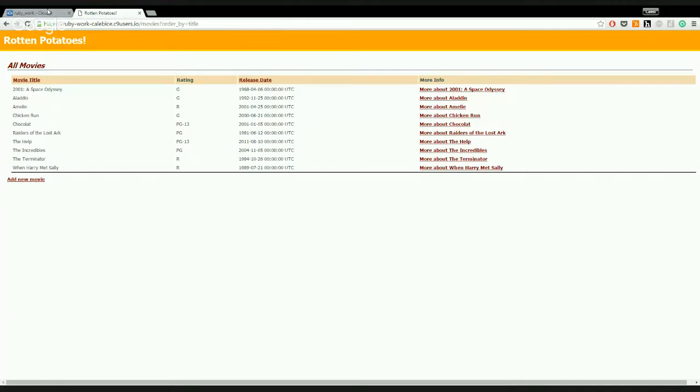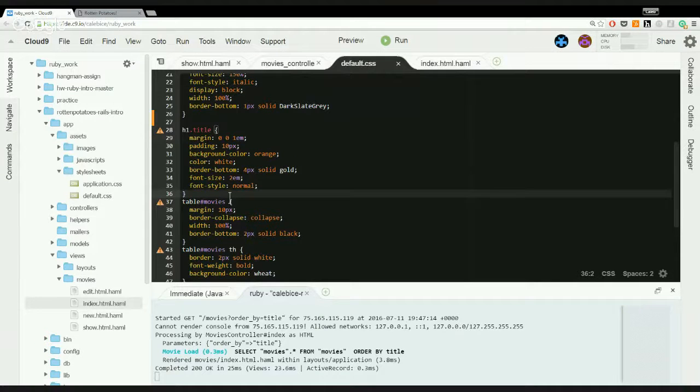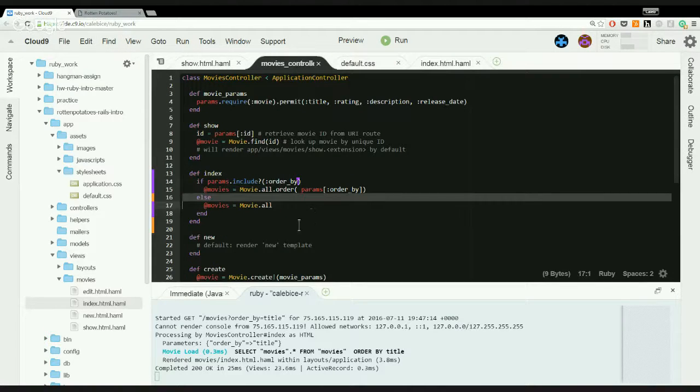Yeah. All right. So we have the title. And so I'm just trying to figure out where you would put the code even for it. You would put it in the controller. The code for the CSS? Yeah. Oh, interesting.